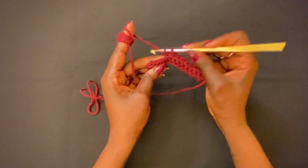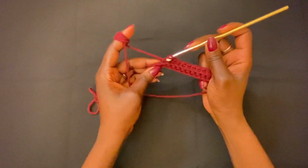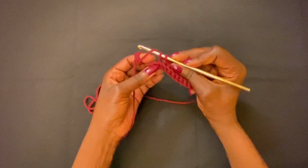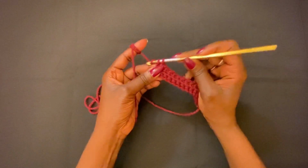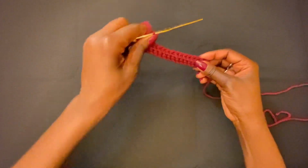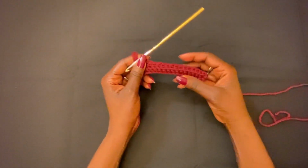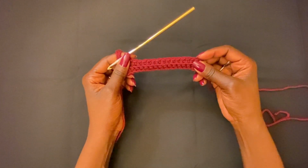So as you can see, guys, I'm just talking to you while I'm completing my back loop single crochets, and I hope you're doing the same. If I'm going too fast, just pause the video and work as fast or as slow as you prefer. Don't rush. I know those of us who are a little bit intermediate, I consider myself intermediate in crochet, we tend to go a little bit faster. But if you're a beginner, just take your time, pause the video, and come back when you have caught up.